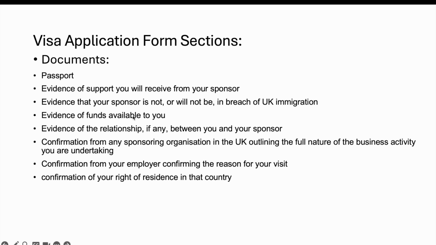Next one is evidence of funds available to you. For this section, I suggest put up to 6 months of statements of your bank account, both saving and checking accounts. And then in a cover letter, try to explain any kind of incomes or any kind of activities in your bank account. The source of funds you have in your saving account is very important.